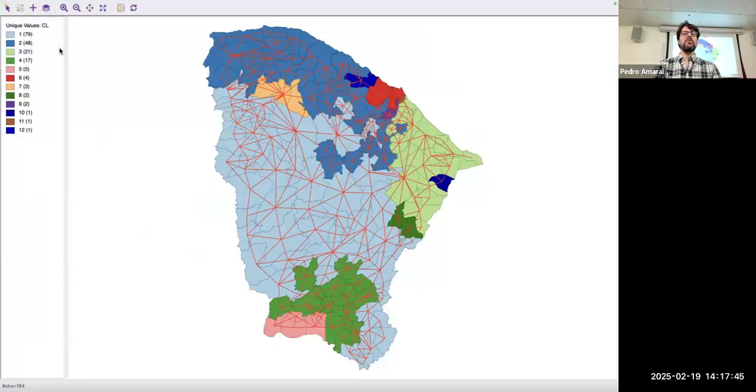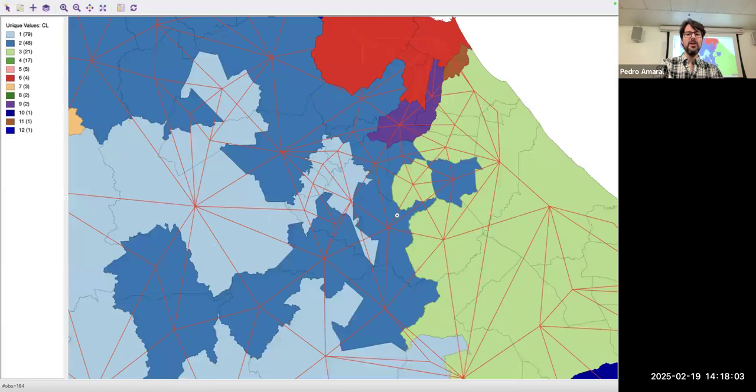But just to highlight what we have here is that, as you can see, all units, all municipalities that are part of the same cluster, they are connected and they must be connected. That was the constraint for the optimization. Sometimes it may look like they are not connected, but they are, because the type of weights matrix that we chose was queen, and here we have at least one point connecting these different units, right?